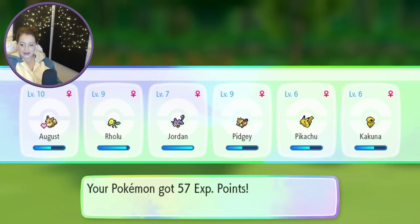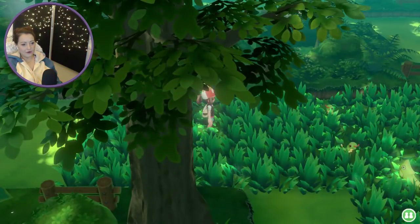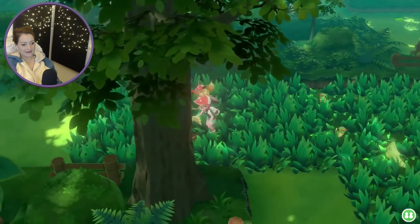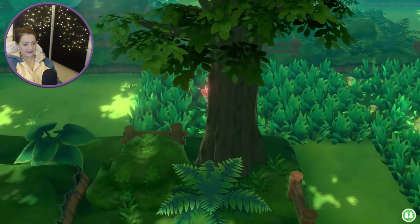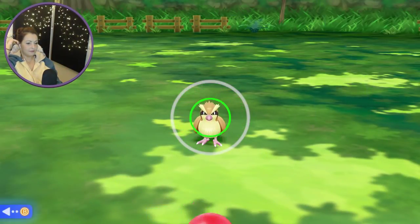Holy moly. Are you Longshot? Are you real Longshot here? Right. We've gotten so many Pikachus in one go. You're a big Pidgey. Come on. Where'd you go? We'll get the big Pidgey and then we'll trade some of them out. Go on.